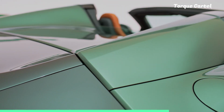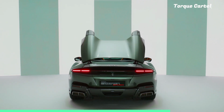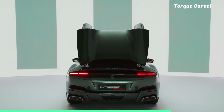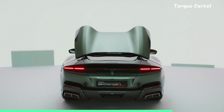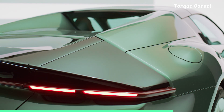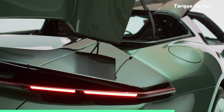Cockpit. The design of the Ferrari 12 Cilindri's interior sees it split into 3 different levels. The first, dominated by the upper part of the dash, continues around to blend into the door panel trim. Next is the central area, while the third includes the footwells and seats. Each level is clearly defined, heightening the dual cockpit effect through the color and material combinations. These are used to create either an elegant or sporty look for the seats and other features.